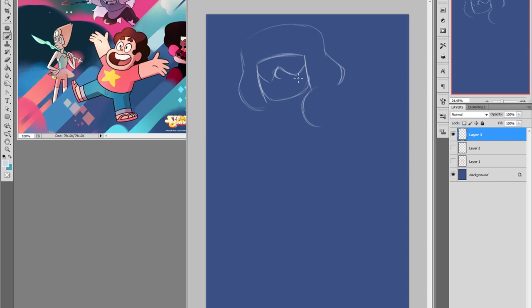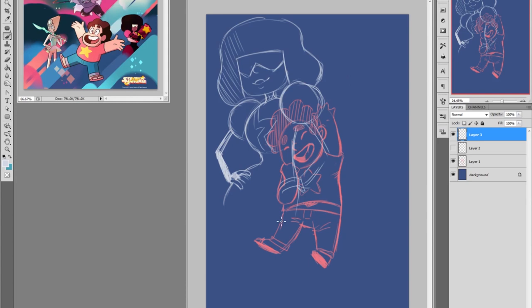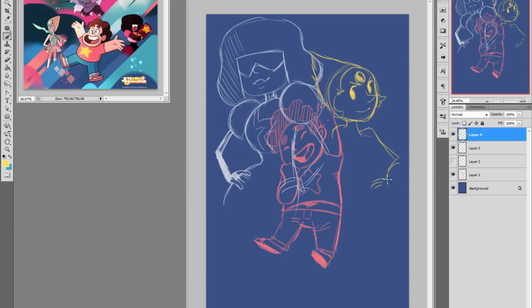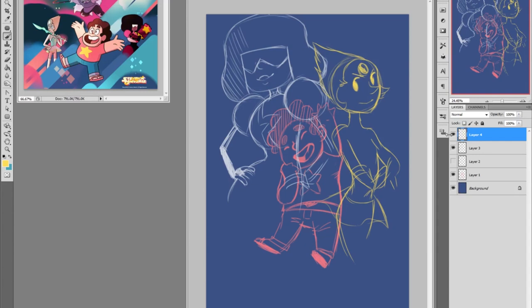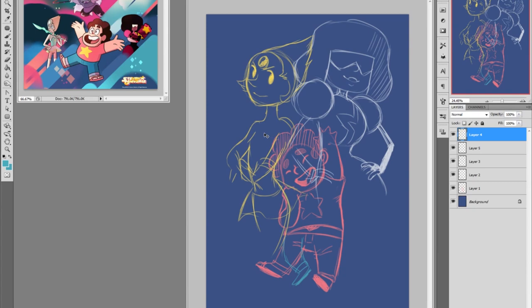It's probably not for everyone, and I know some people don't really like it, but I've really enjoyed it. It looks great, it's just pretty awesome. Fan art was inevitable, as with every animated show that I kind of enjoy — fan art happens at some point. And I thought it was about time I added a new A1 print to my store, so I thought I'd do a Steven Universe piece and we'll see where we go from there.